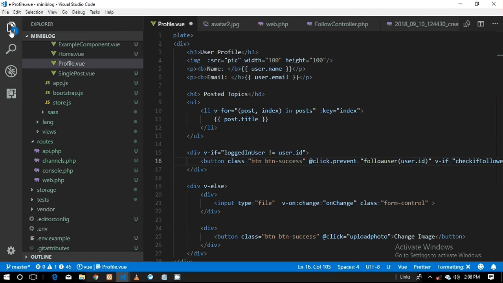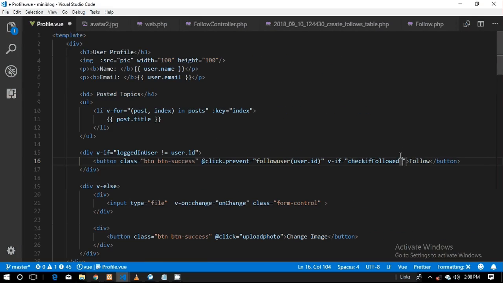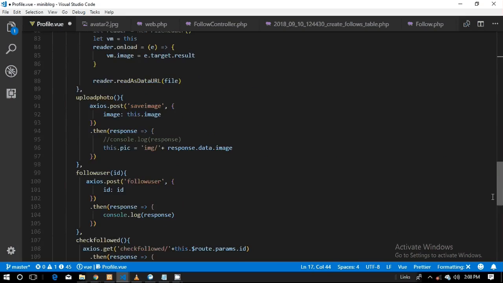So let me close this so you're able to see. If this is less than 1, you should render this, else the button should change to unfollow. Method also, instead of success, use warning. So let's create unfollow user so that it won't crash.